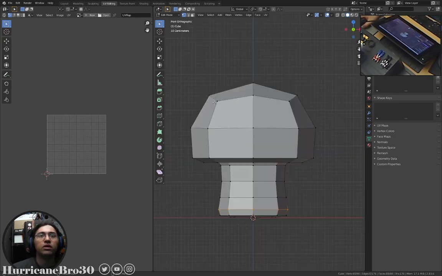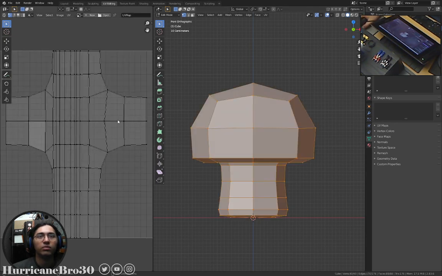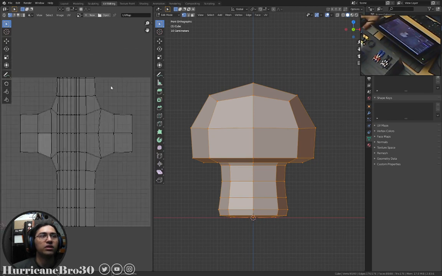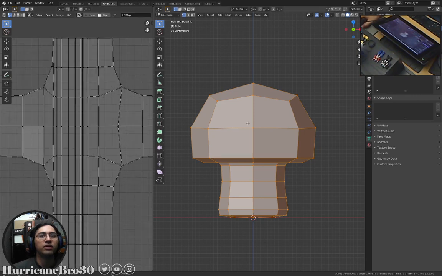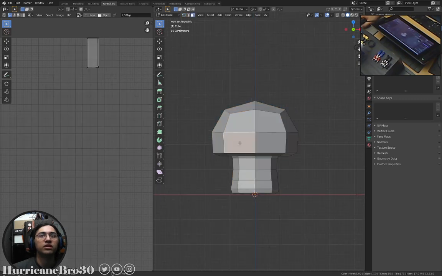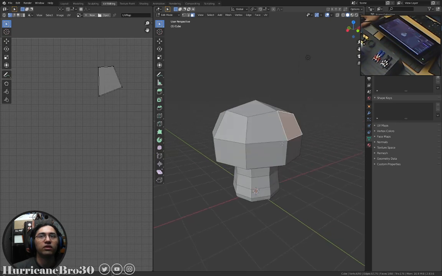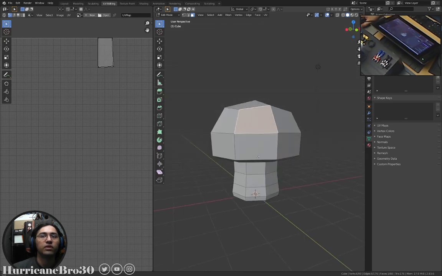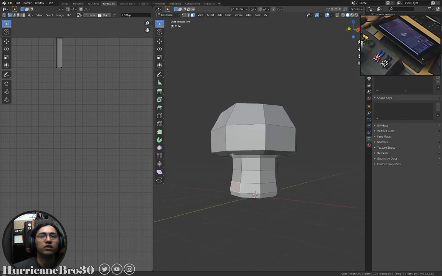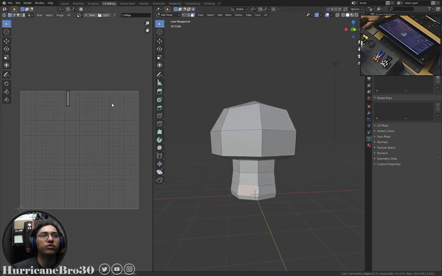So we'll go to front view. And we'll grab everything with A. And you see that Blender tried to make a UV map just like so. But this UV map won't work for us when we want to apply any textures on top of the model or we move stuff around. So all of these are the topology that we have right here. If we go into face selection, I can select a specific face and you can see that these faces are not the same size as what we have on our mushroom here. And they're almost everywhere, kind of. They're not connecting with each other. So what we want to try to do is mark our seams for the UV map instead of letting Blender do what it wants right here.